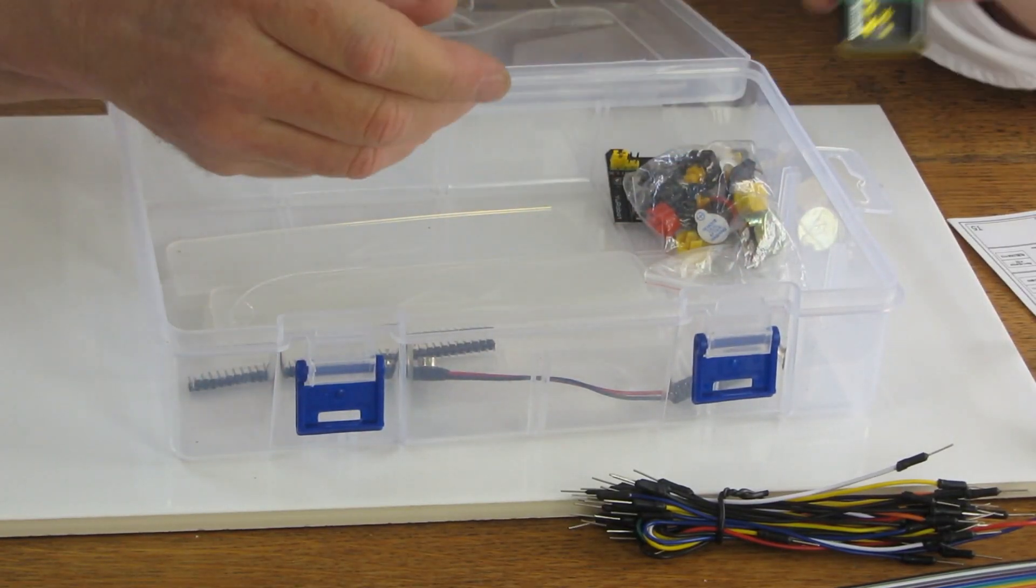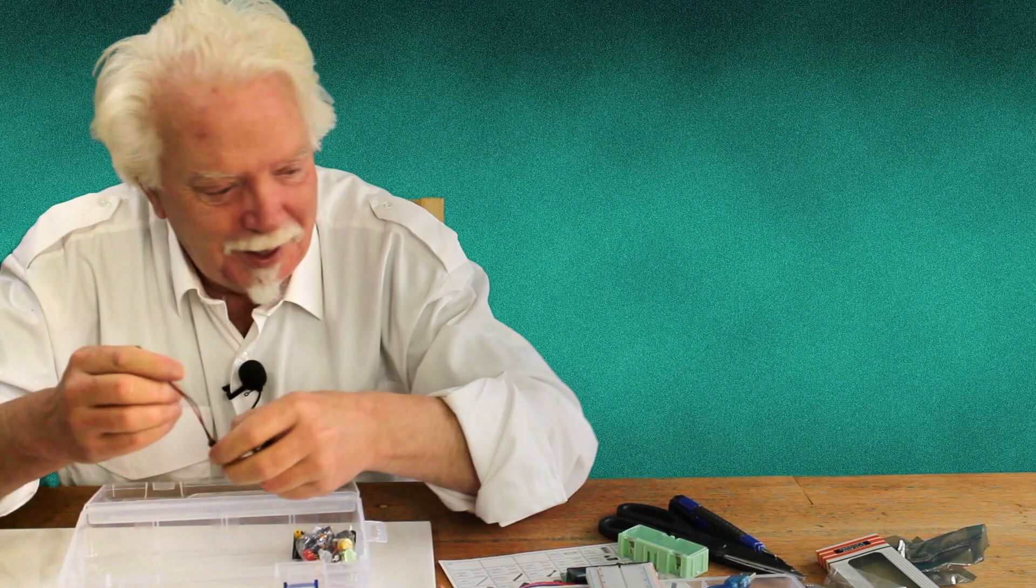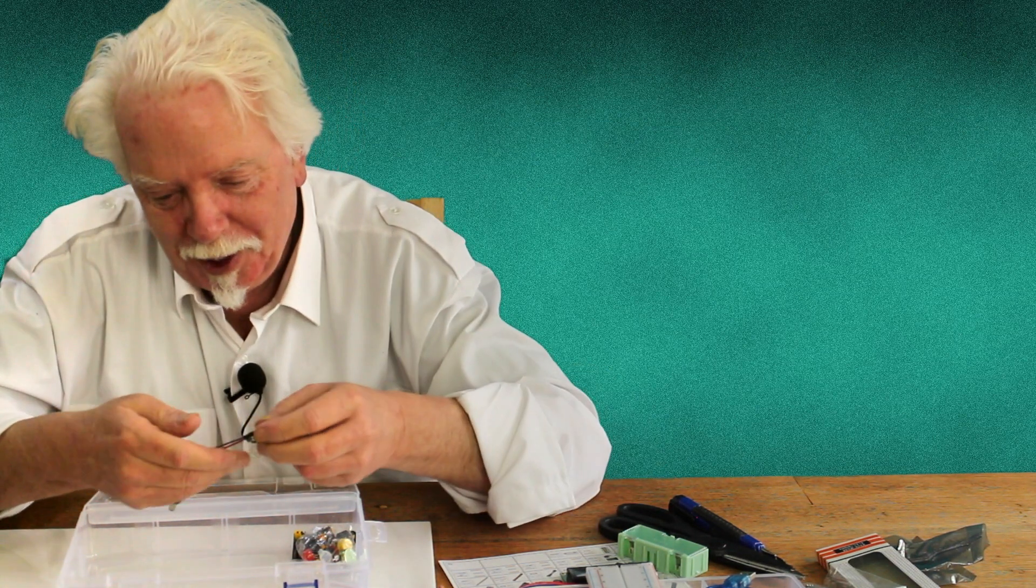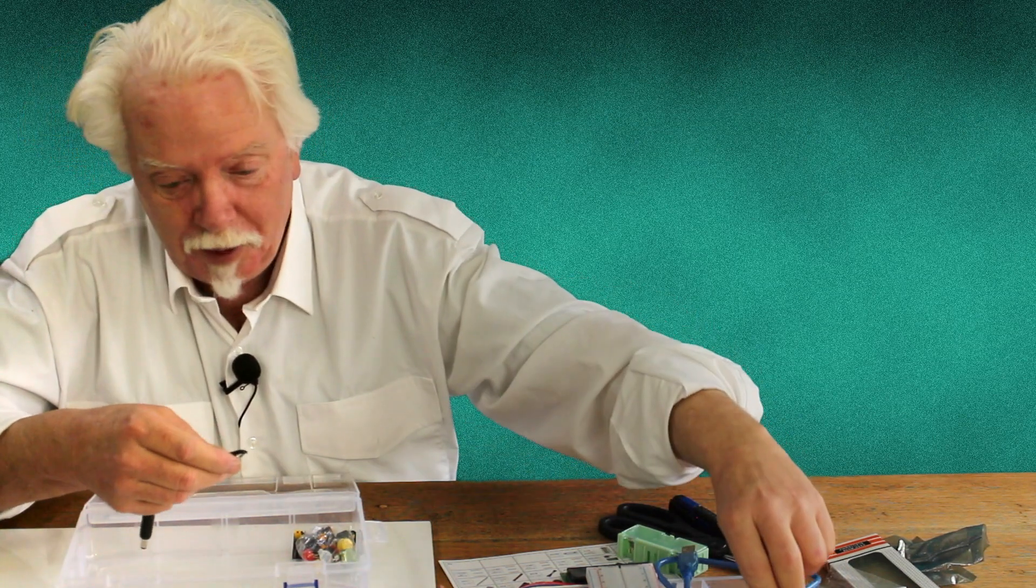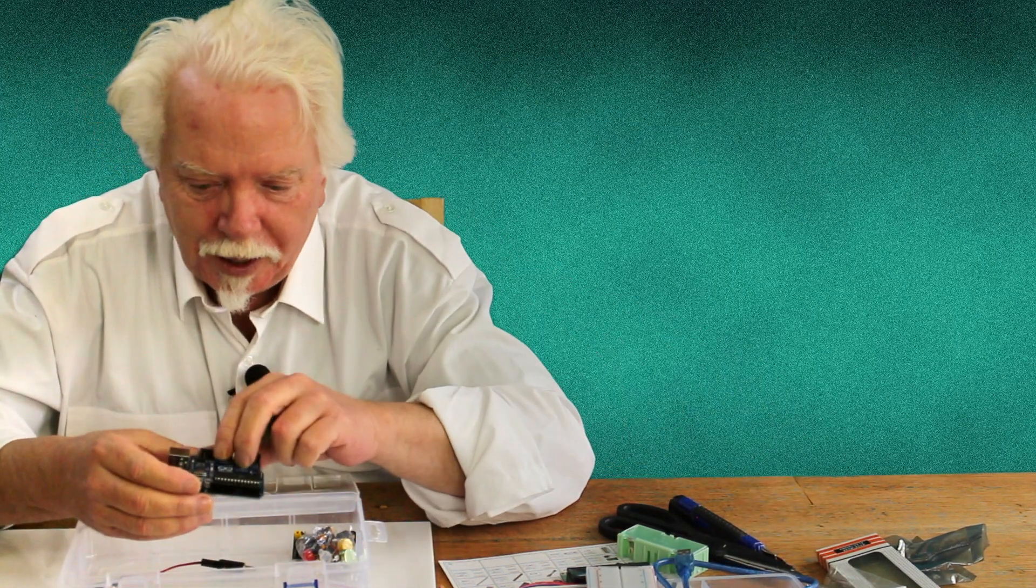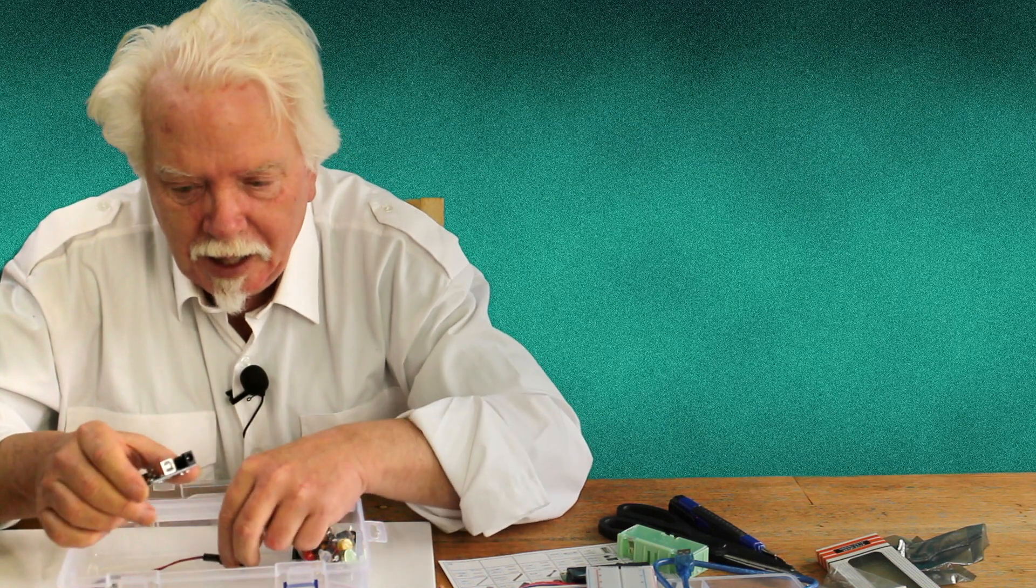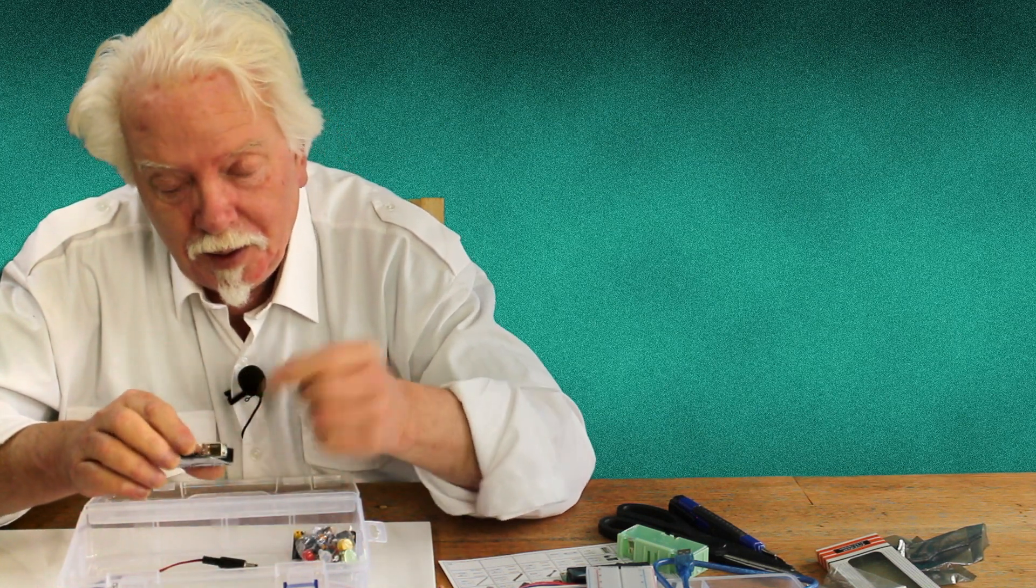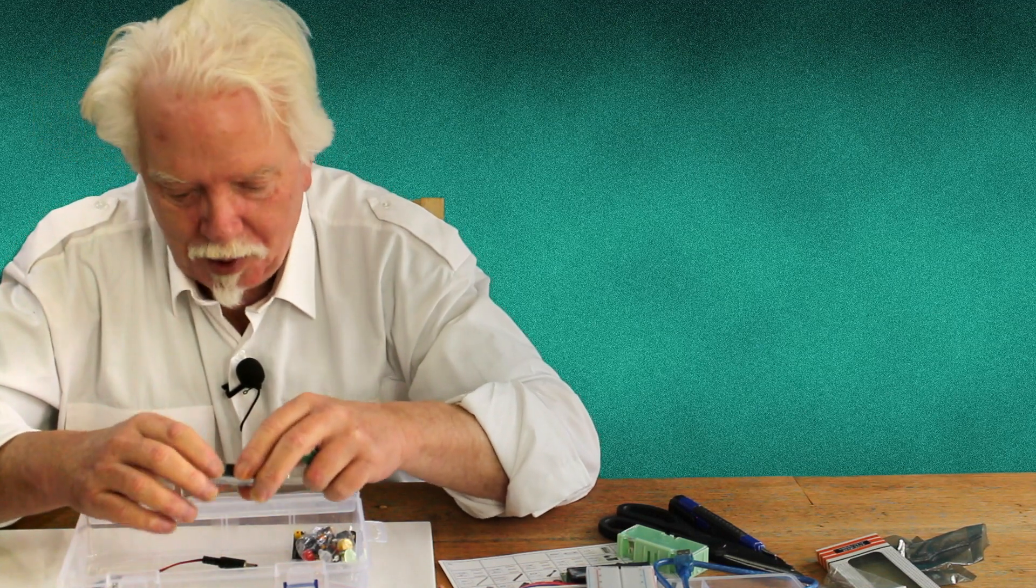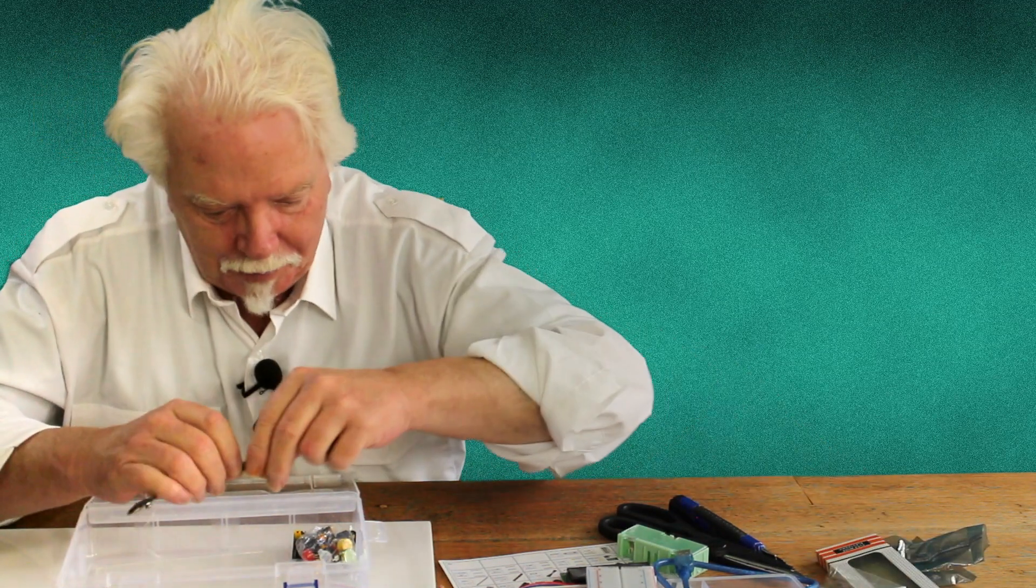A nine volt battery and connector. I was having a fiddle with this earlier and I was thinking, hang on a minute, the Arduino board itself operates at five volts. So if I push nine volts through it, will it blow it up? So I looked it up on the interwebs. In fact, the Arduino has a voltage regulator. So if I plug this battery into there, the regulator will accept a voltage between seven and 12 volts and will squeeze it down to five. So it's perfectly wonderful. That's good, good to know.